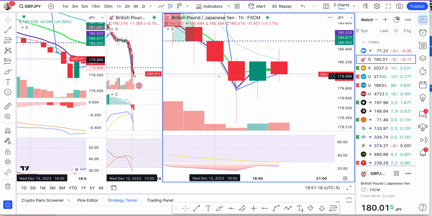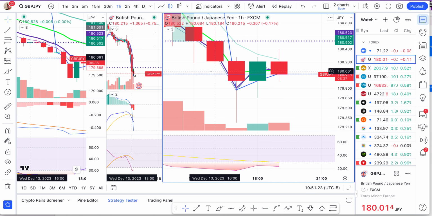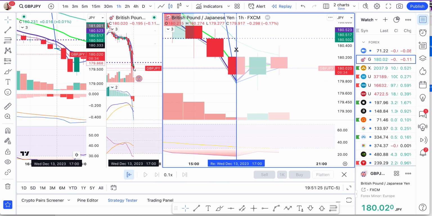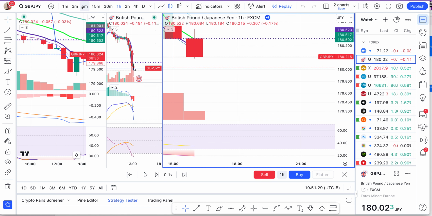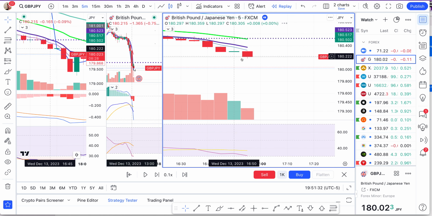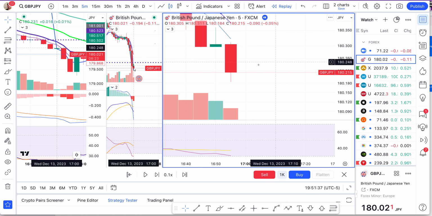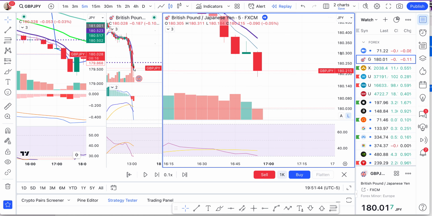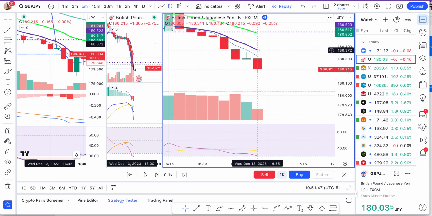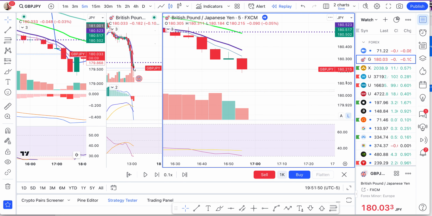Okay, so we're going to look on a 5-minute chart now for a pattern worth trading. Okay, so let's back this up real quick. Right about here. It is now 1700. Let's go to a 5-minute chart and let's see what we can see here. Okay, now if you'll notice at 1700, the end of the 1655 candle on the 5-minute chart, we are still extended away from the EMA, and I want to see a retracement against the EMA before I get in.